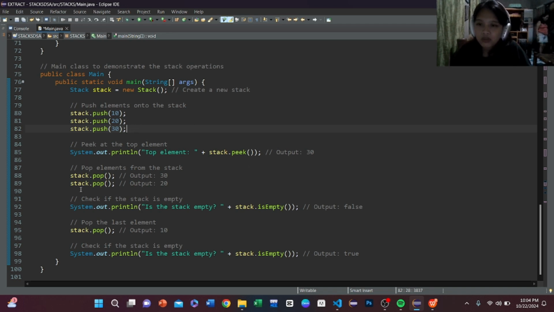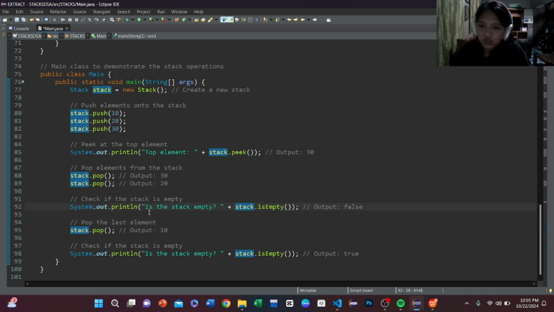Then if we pop elements, it removes 30, then 20, and the output is printed. Then we check if the stack is empty. Since 10 is left, the output is false.